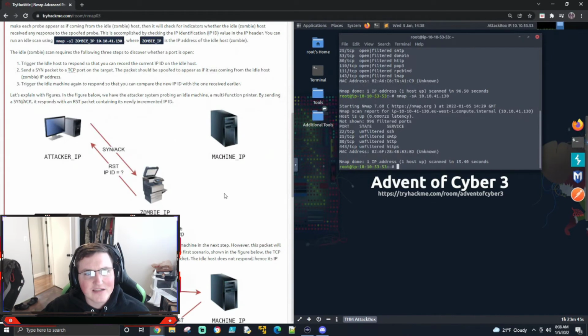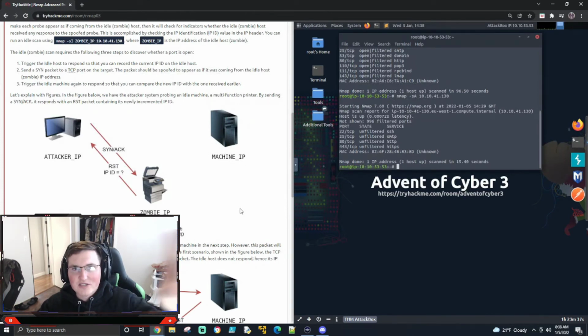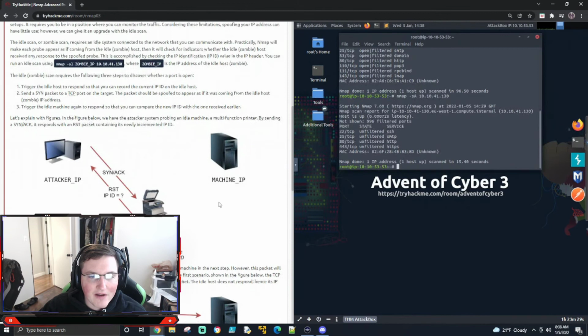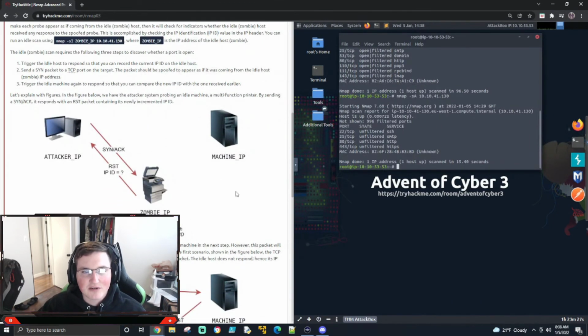Now, the reason for this is the IP ID. Let's say you send 1 packet today, okay? Let's say the IP ID now is 1 because you sent 1 off. You send another one, that's 2, then 3, then 4, then 5, right? Obviously, it's going to be different, but that's the general concept. So you send the SYN-ACK to the zombie IP, they send back the reset flag, and the IP ID is in that packet. Your machine takes that IP ID, and let's say it's 5. They say, okay, you're on 5.